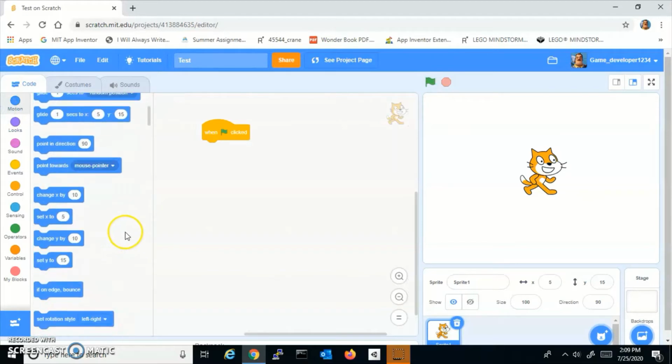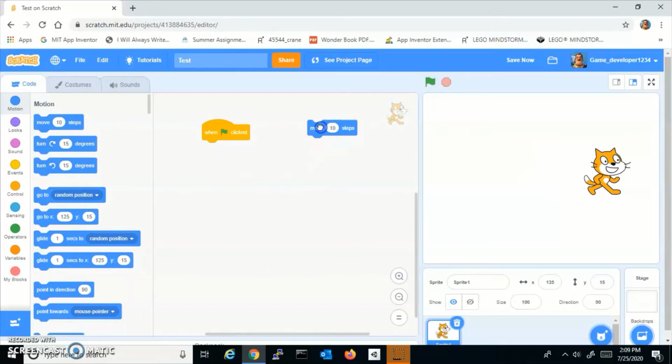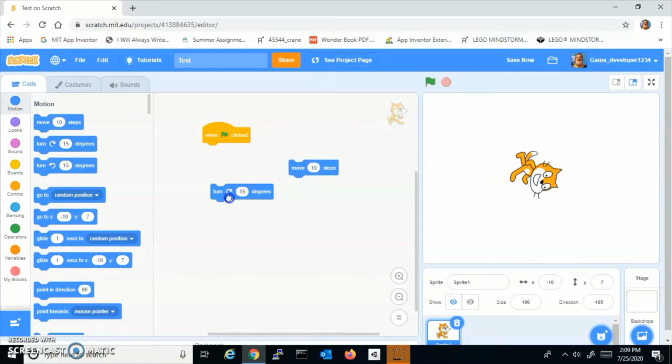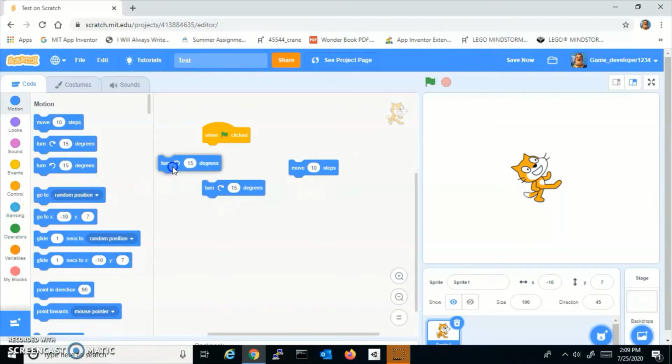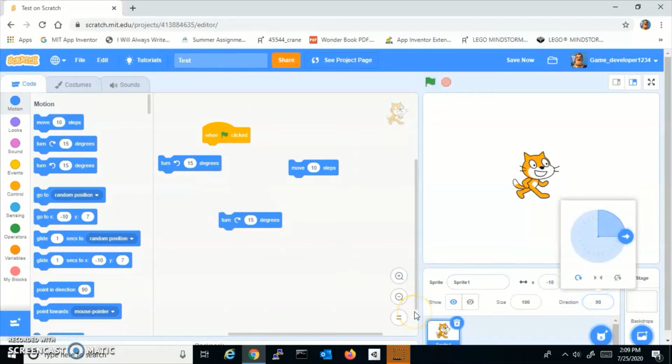You click on the green flag to start the project. And then we're also going to be learning about the motions tab today. So let me go over the blocks. So first there's this move 10 steps. And as you can see, if you click on it, the cat moves 10 steps. And then there is a turn. As you can see, the cat is turning, and it will turn when you click on the block. And then there is a turn but the other way. And you can set the direction to 90 means like straight.